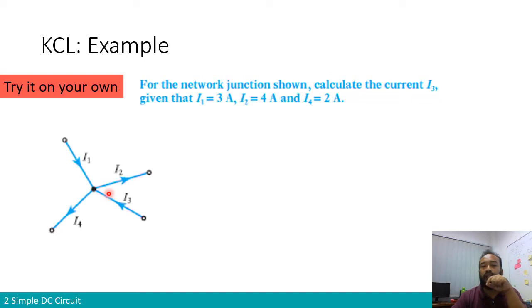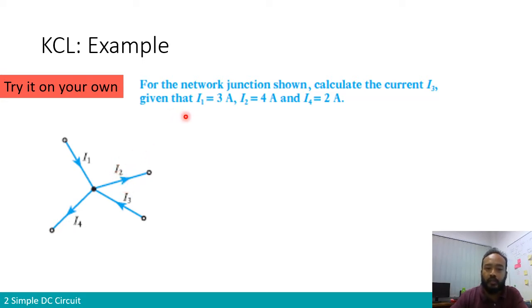The first is that the equation you're writing relates the currents. We don't want to see any voltages or any other parameters. It has to be currents. The next is that the currents have to be identified on a node, so they all need to be connected on a node. You cannot have multiple nodes, or else the currents are not connected to each other.